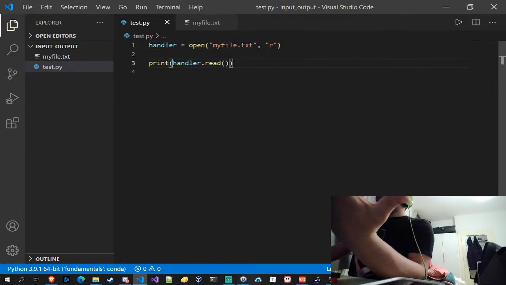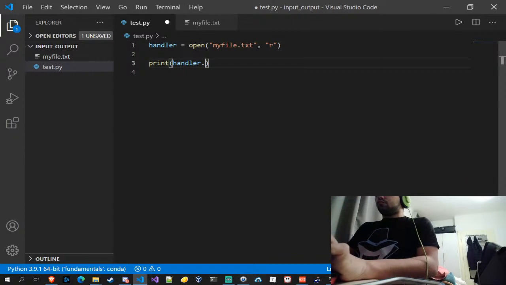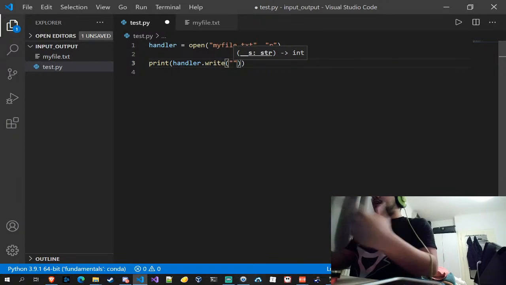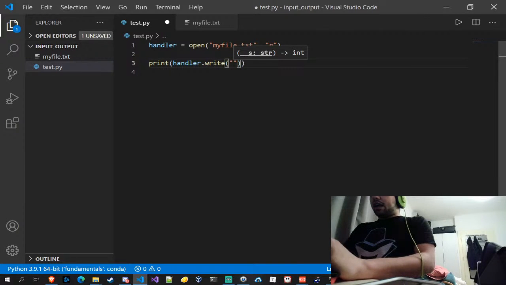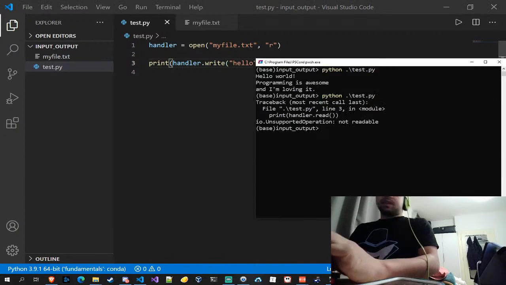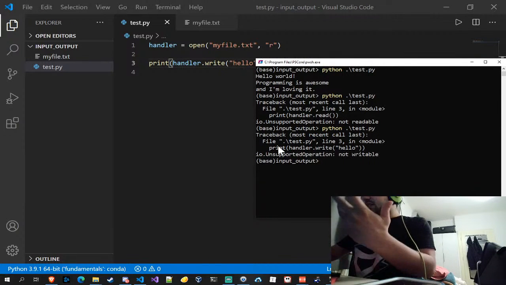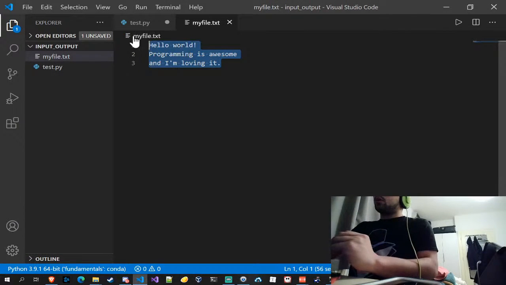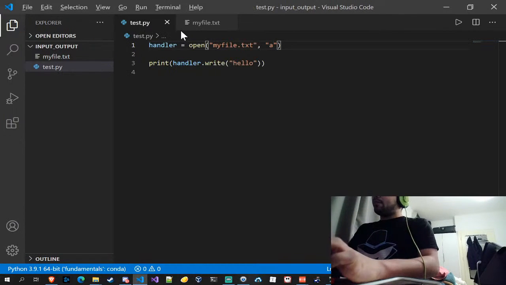Now, how do you write to a file? Well, write. And you can do whatever you want here. So handler.write, whatever you want. Now, you can write hello, for example. Now, again, if we run this, it's going to give us an error because we didn't open it in write mode. But again, if we open it in write mode, it will erase everything. So let's just do A mode.